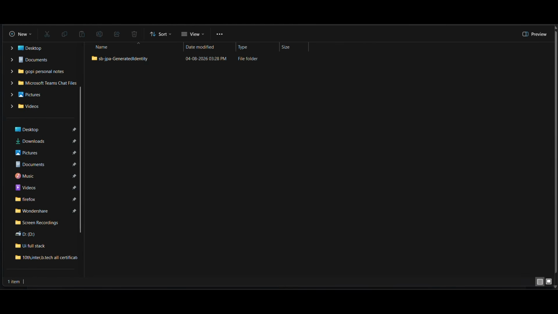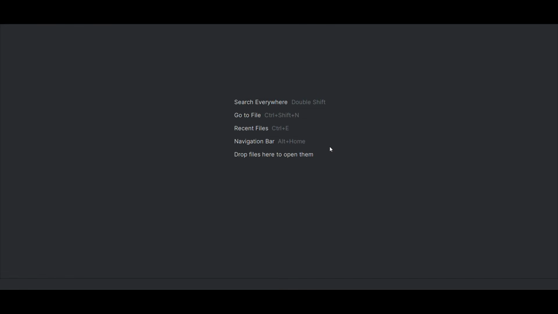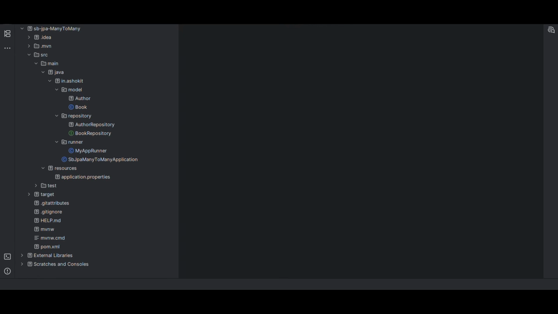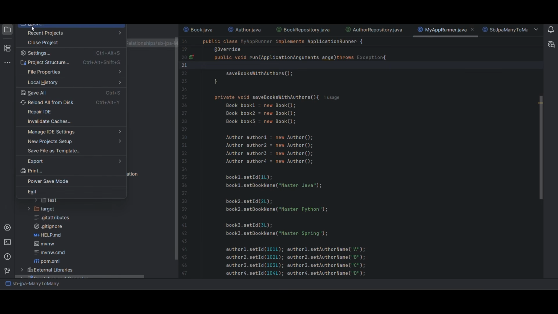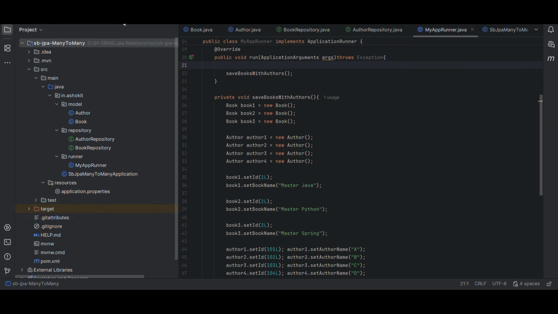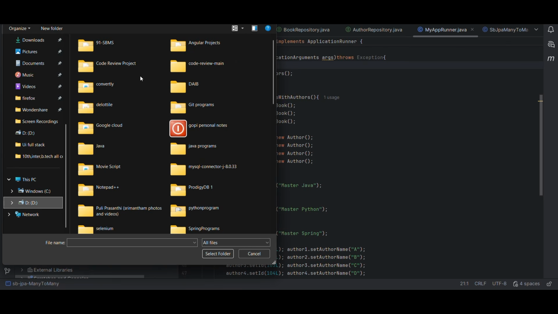And I am opening IntelliJ. You can use Eclipse also, but IntelliJ is very beautiful. I like it. And I am opening this folder.